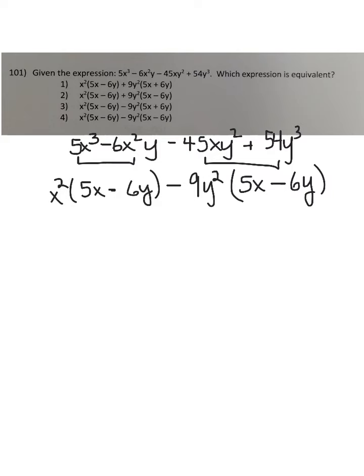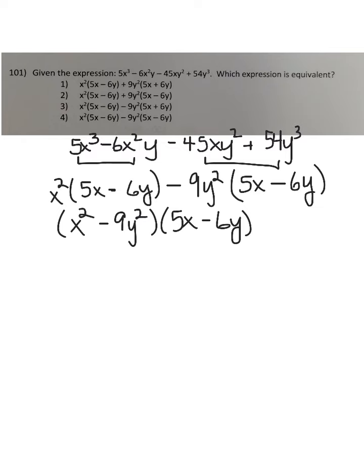All right, well, this looks great because what I have in parentheses here and here match. So I'm going to keep going. So I'm going to bring down those GCFs, x squared and the minus 9y squared, and they go in one set of parentheses together, right? And then I bring down the repeated term. Okay. All right, now I'm going to stop because I went too far now, didn't I? Which is okay, but I didn't need to go that far because let's look at what I have right here. Do you see that that matches choice 4?